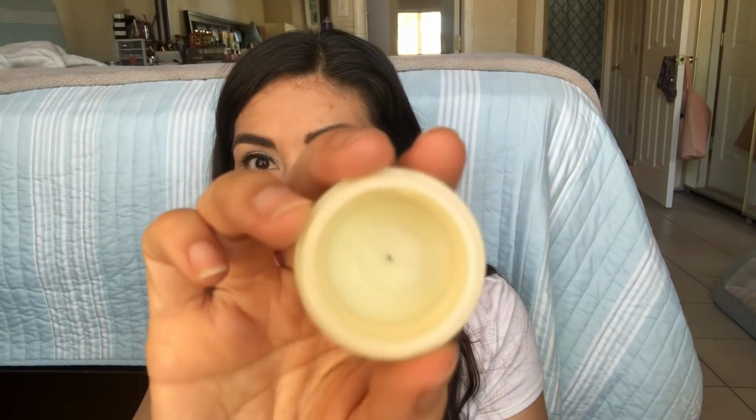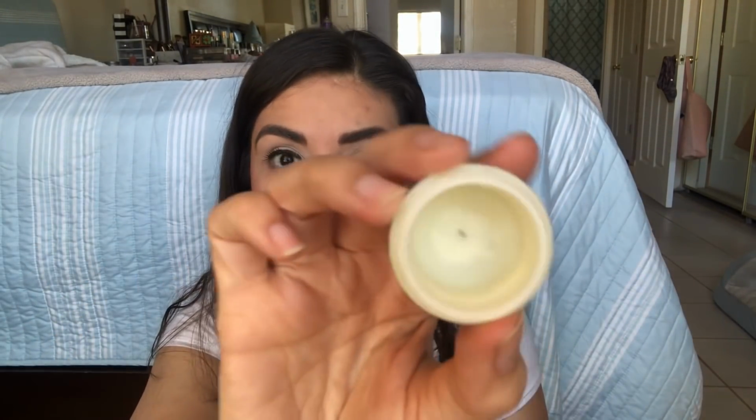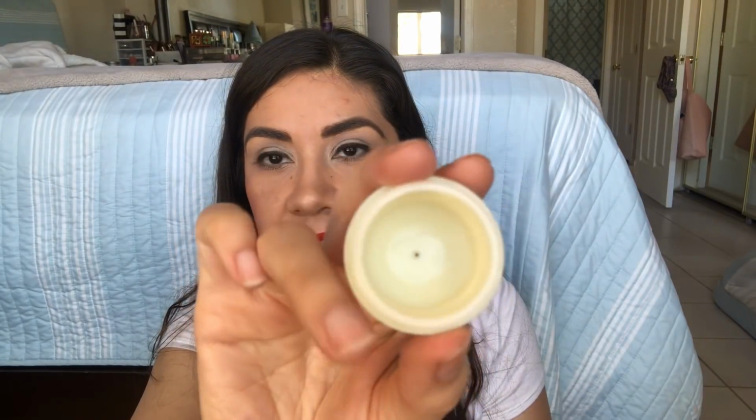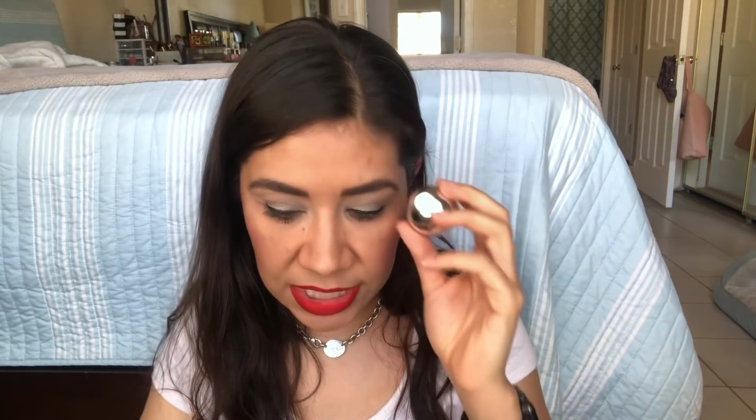I was expecting that once I got to the middle it would be done, but there was no mesh in there, nothing. The product was literally the whole egg here and in here. It took forever to use up. I think I've been working on this since the beginning of the year. I started multitasking it at the end because it was just way too much product and I was getting overwhelmed, so I used it as a little cuticle cream at night. This was free. Glad I used it up.